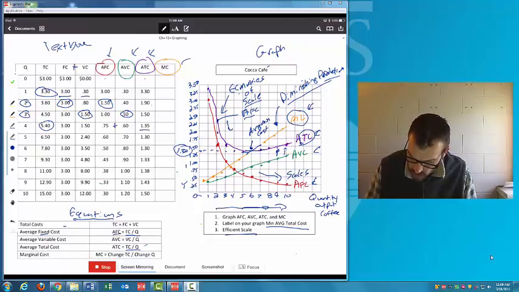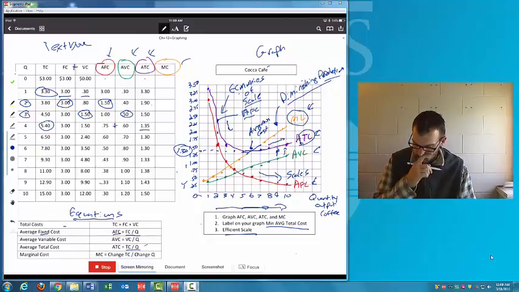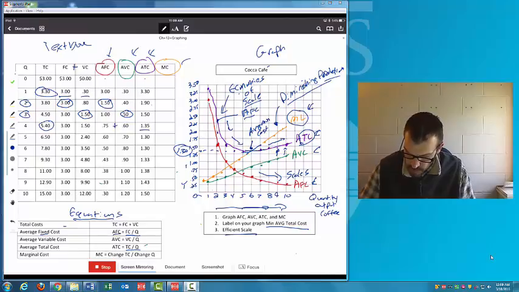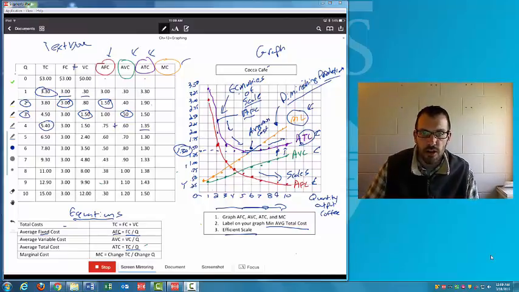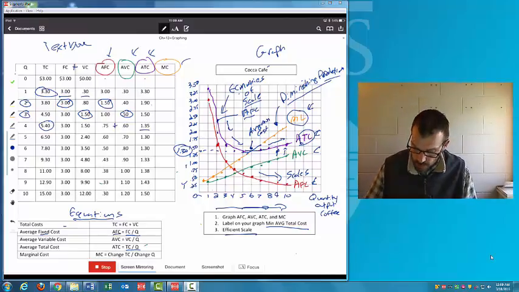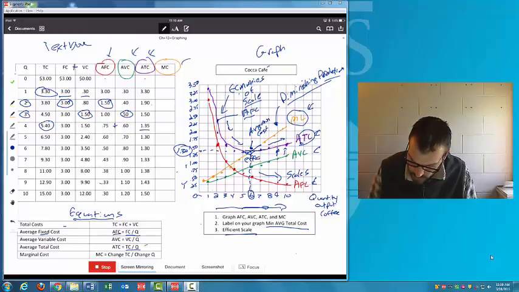And then this average total cost curve starts to go up, so my costs start to increase. It's brought down here, hits a bottom at $1.30, and then it starts to go up. Now my efficient scale is within this range here, about 6. So ideally our efficient scale is at about 5 to 6 quantity, and our average minimum cost is $1.30.